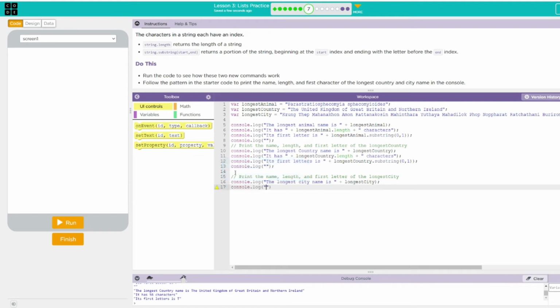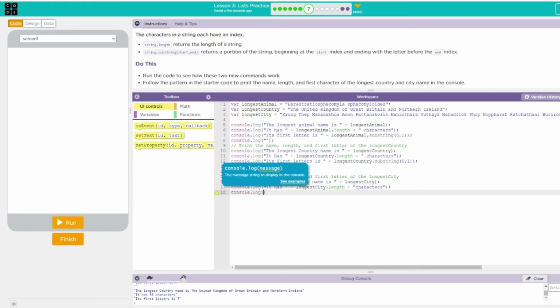Another console.log. We have to figure out how many characters it has. It has, and then longestCity.length plus characters. We want this in quotes. And don't forget your semicolon there.